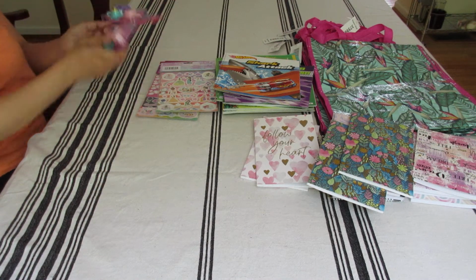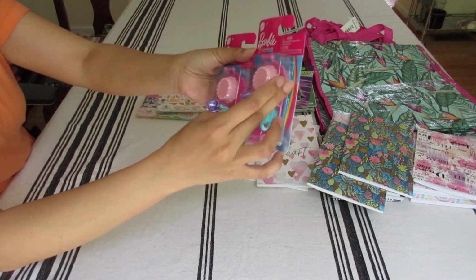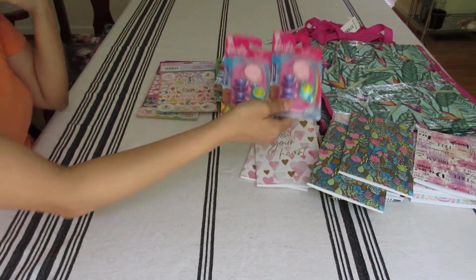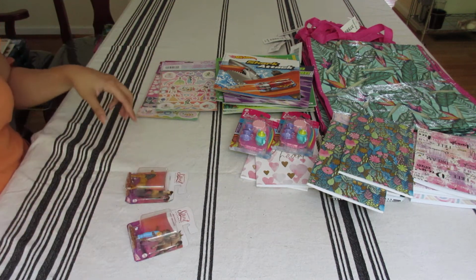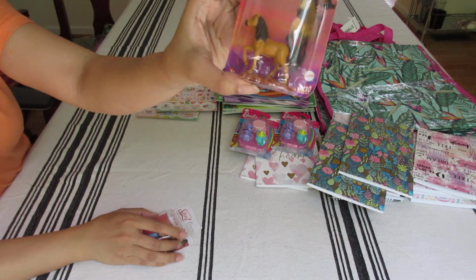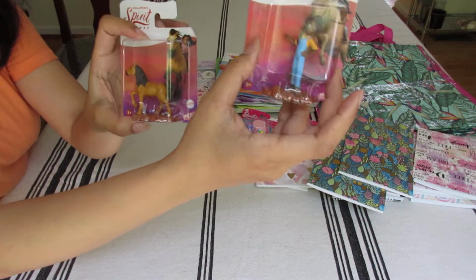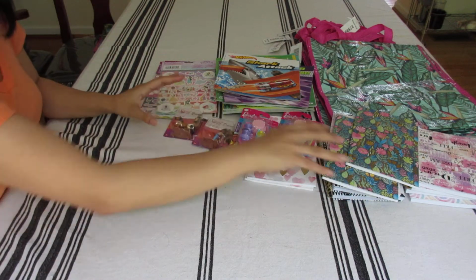I picked up more of this tea set Barbies. So adorable. These Spirit figurines, Spirit the horse, and then Prudence. I hope to find more of these. They always sell out pretty quickly at my Dollar Trees.